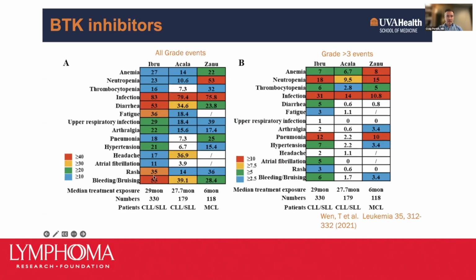The other thing that is not on here, it's over here, is atrial fibrillation, which is a common thing that we see with ibrutinib. So irregular heartbeats. Muscle cramps and arthralgias also come in there, usually low grade, but they can happen. As an on-class effect, what you would expect, these drugs do inhibit both the cancer cell and normal immune function. So we do tend to see more infections with this class. I think it's hard to say that one's any better than the other, particularly with pneumonias and upper respiratory infections. Sometimes this is based on how they're coded in the EDC.